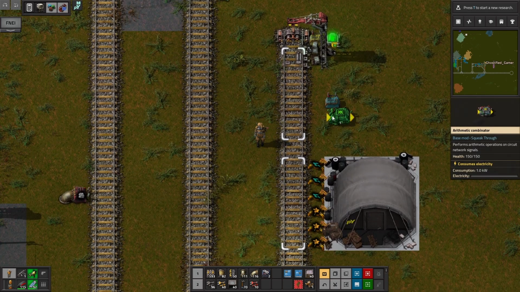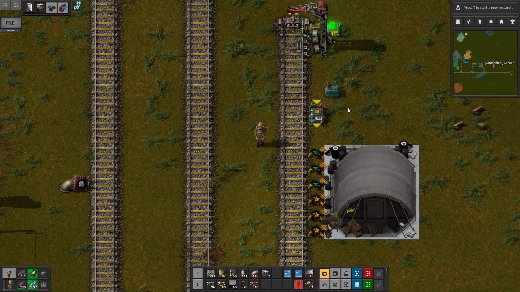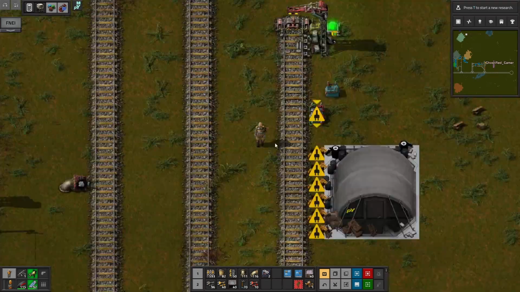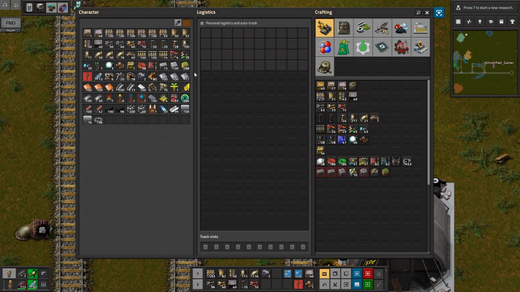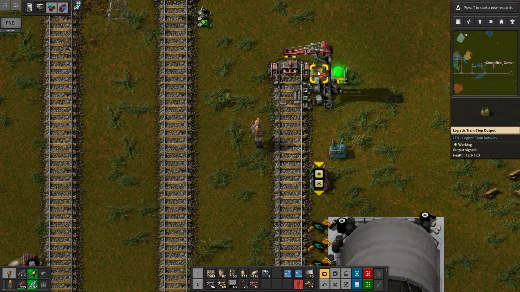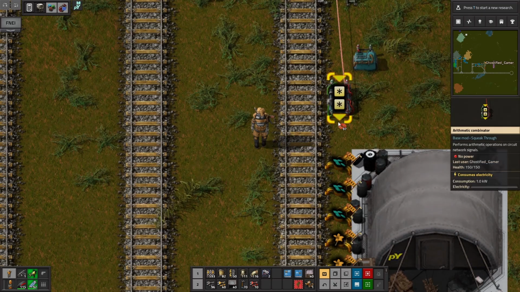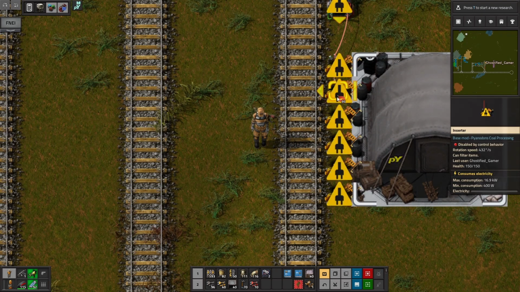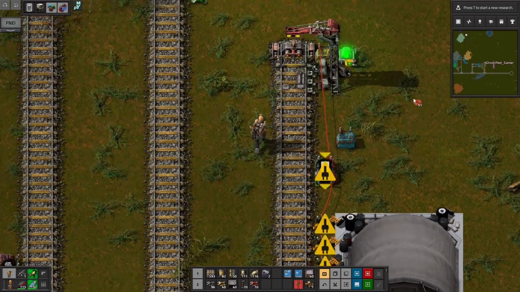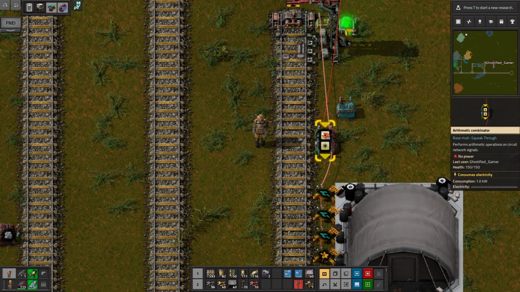Okay. And then we'll go right here, I guess. Oh, and then I can also copy paste this, so I don't have to spend time doing that. And then we wire this to the front, I think. And then we wire these up to here, like so. And then train stop to the back.